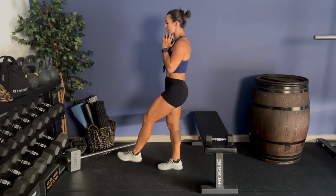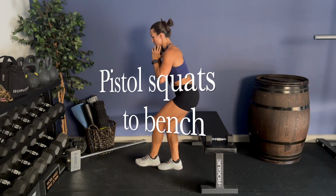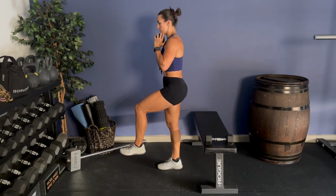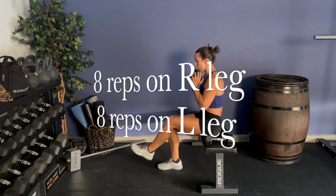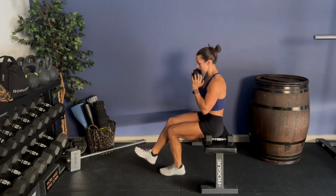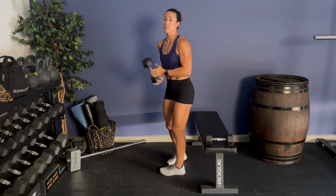I'm gonna extend my left leg out in front of me, slight bend in the knee. I'm gonna sit my butt down to the bench nice and slow, and then press all the way up. So I'm gonna perform 8 repetitions on my right leg, then I'll switch, 8 repetitions on my opposite leg. I really wanna be focusing on pressing to that mid foot.